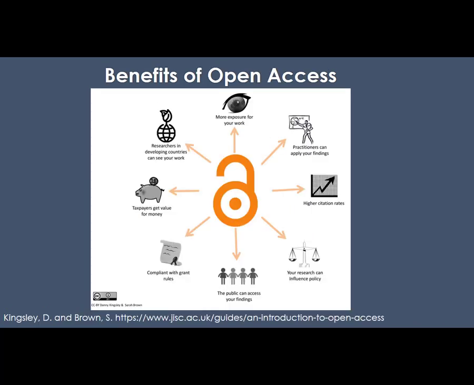OA advocates assert that open access has tangible benefits for those in academia, as well as the general public. For researchers, these benefits include wider exposure to and higher citation counts for their work, and the possibility that this work will have a greater impact and be used by researchers and practitioners who might not otherwise be able to access it. Members of the public benefit by being able to access research for which their tax dollars have paid, as well as being the beneficiaries of innovations made possible by the wider dissemination of research and scholarship.